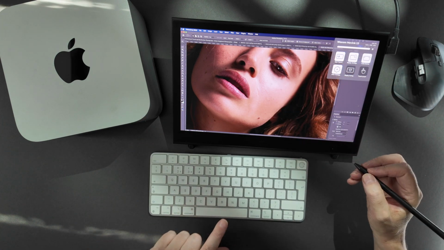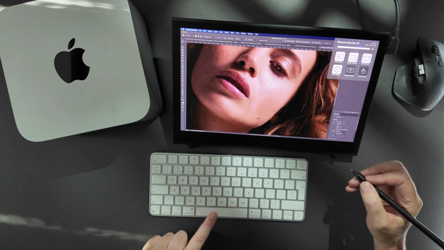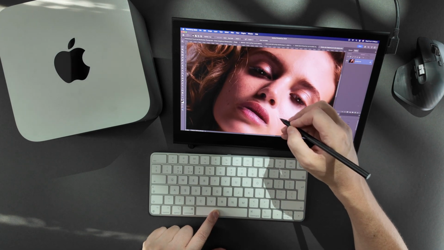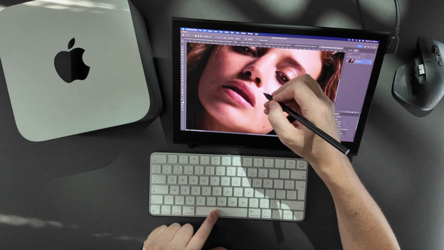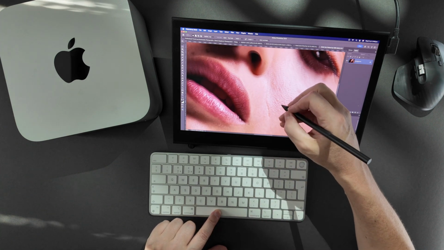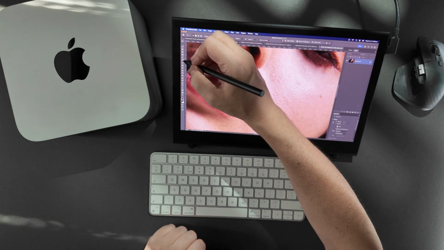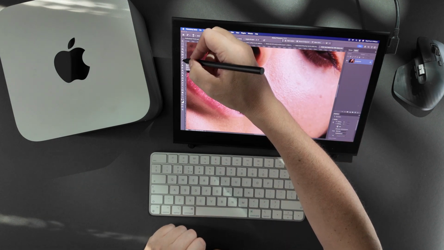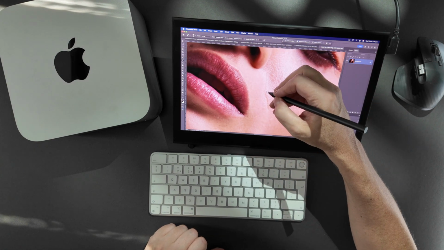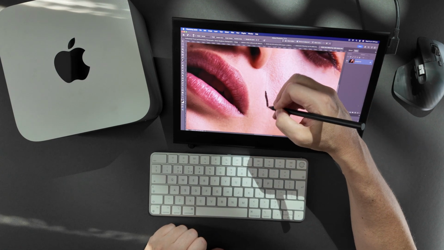Now you can probably watch my key inputs here. I'm going to use the space bar, and that's going to bring up the hand tool, and that's going to enable me to move around. So I'm going to zoom in, Command plus. I'm working on a Mac, obviously. And then let's come over to here. I'm going to be using the spot healing brush tool, and I want to get rid of this line.